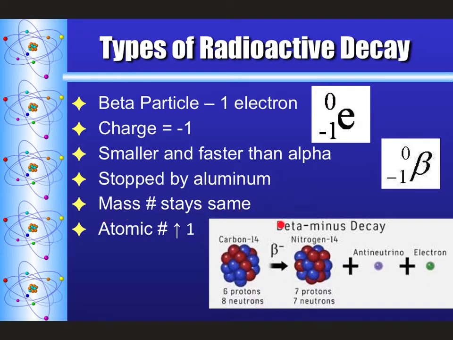The mass is going to stay the same because you're just trading a neutron for a proton. And remember, we don't consider electrons to have any type of mass. They do, but it's actually negligible is what we call it. And then it is going to increase your atomic number because that neutron turns into a proton, meaning you're going to get a new atom. Notice what we're looking at here is carbon-14 into nitrogen-14. And so you're getting a breakdown of a carbon isotope that we use for carbon dating.